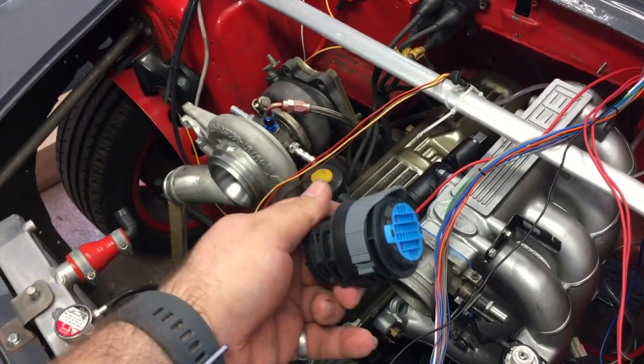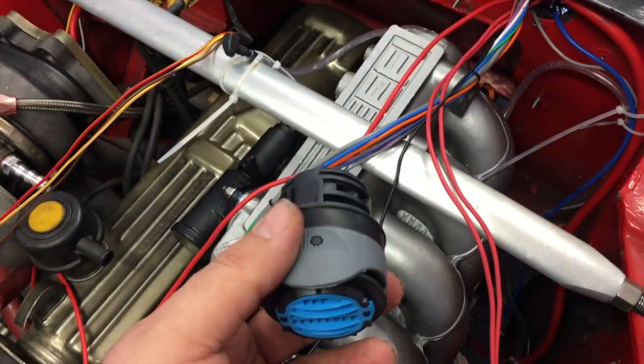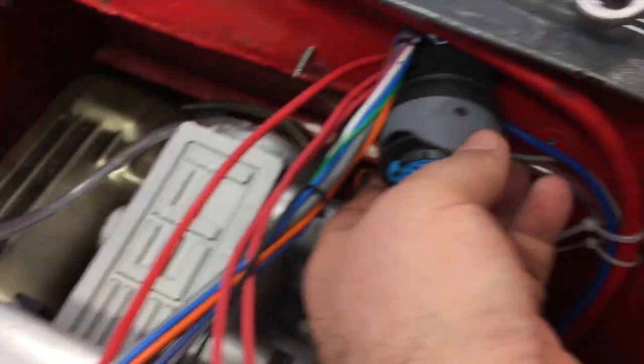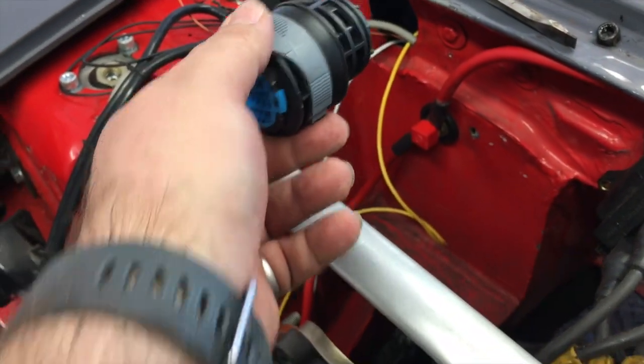For those who don't know what I'm on about, I've got two of these awesome bulkhead connectors, the same as the ones used on Project Binky. If you don't know what Project Binky is, I'll put a link up here because you really need to go watch that. One will go there and another one in that socket over there. The whole point of those is it's going to allow me to very quickly disconnect all the wiring from the front end of the car, so if I need to pull the front clip off or pull the engine out, I can just undo two plugs and pull the whole thing out.